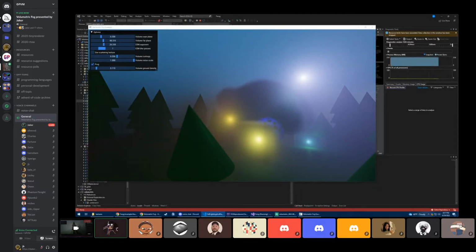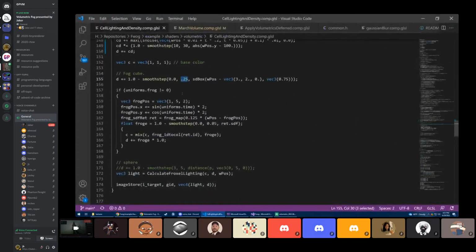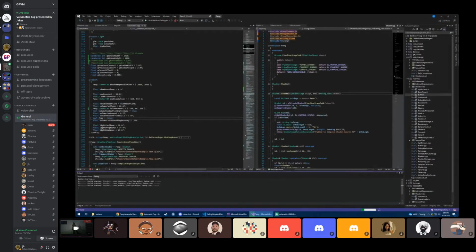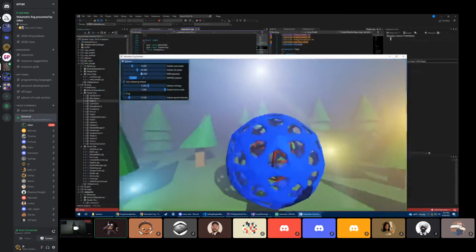So I can try to lower the softness of, say, the fog cube or the frog. And they should have hard edges.